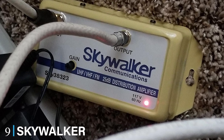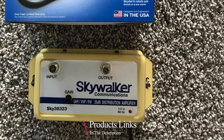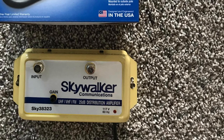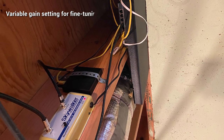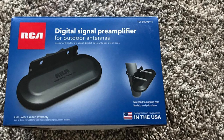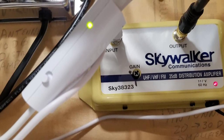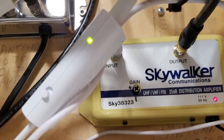Next at number nine, we have the Skywalker Signature Series TV antenna amplifier. This TV antenna amplifier comes with two mounting holes on opposite sides and variable gain control of up to 25 dB — an excellent choice for people who want to tweak their reception settings. Its biggest strength is its variable gain setting, which operates on VHF/UHF/FM bands and adjusts by up to 25 dB for fine-tuning the signal-to-noise figure. We also love this unit's sturdy metal housing. Built-in mounting screw holes allow it to be mounted vertically or horizontally out of sight. Kudos for a power indicator light that helpfully lets users know it is working.